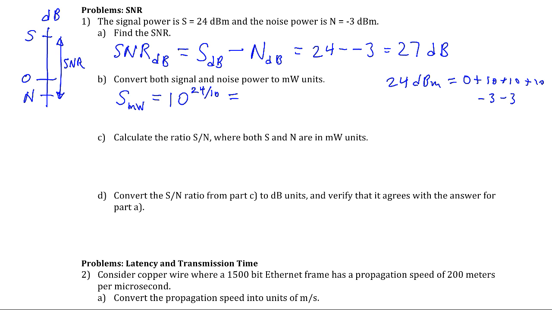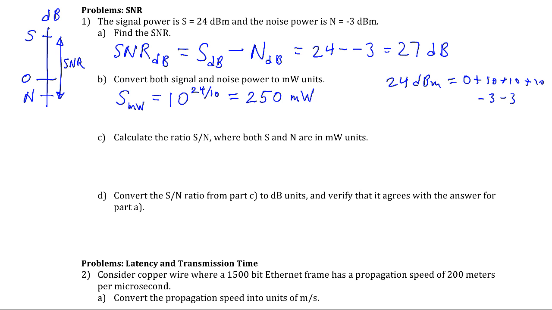And 30 dBm, let's just take it as a ratio, is a 1,000. Subtract 3 takes us, so we have 1 times 10 times 10 times 10, which is 1,000, minus 3, which takes us down to 500, dividing by 2. Dividing by 2 again is 250. So this is going to come out to be 250 milliwatts. If you do it on your calculator, you'll get something very close to that.